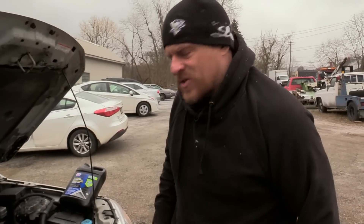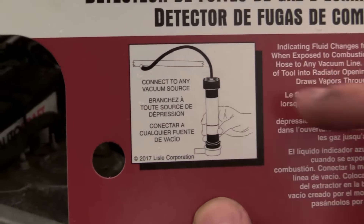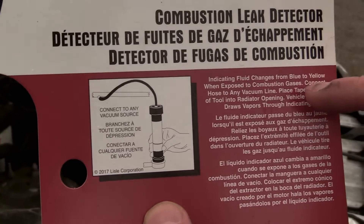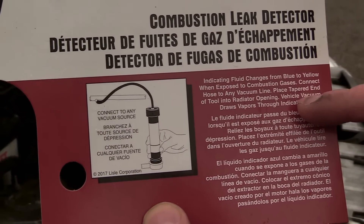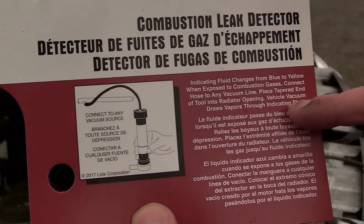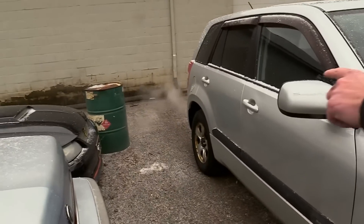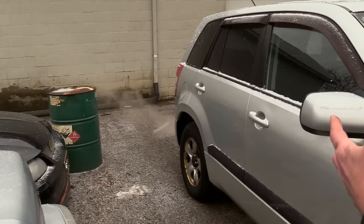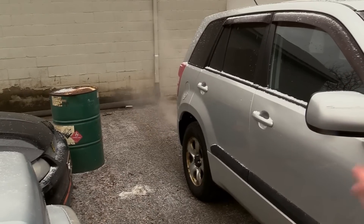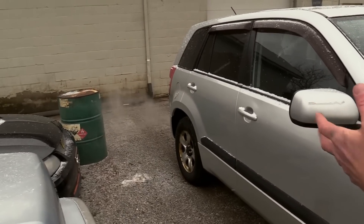If it was excessively bubbling right now, that's a suggestion you have a head gasket failure. What that means is we're getting combustion gases into the cooling system, and that shouldn't happen. We're going to put this lid on, let this warm up, and connect to a vacuum source. The indicating fluid changes from blue to yellow when exposed to combustion gases. You can get a shot of that tailpipe too — another thing you want to do for head gaskets is look at tailpipe gases, but it being 20 degrees out, you're going to have white smoke because we just started it. That's condensation, so we can't really use that, but I'm looking for excessive smoke — I don't see it.